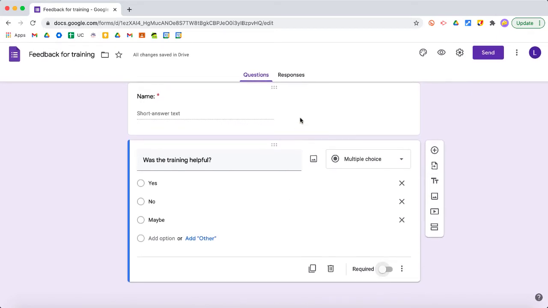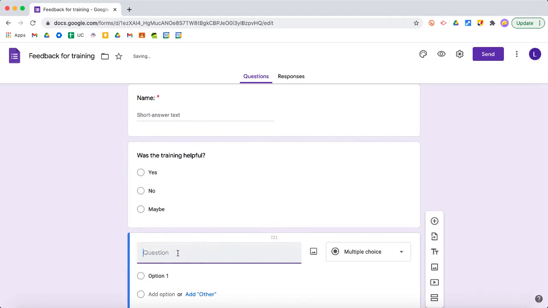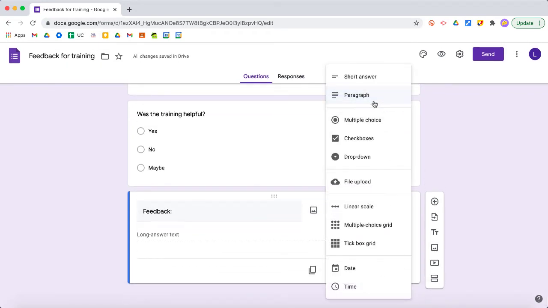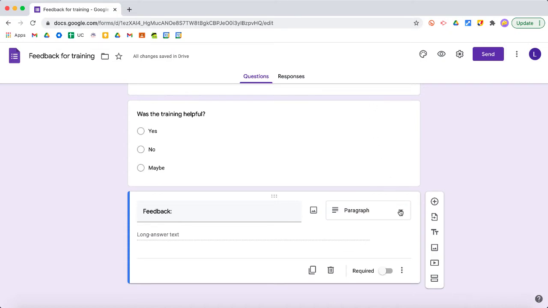And then I'm going to add one more question that just asks for general feedback. So maybe I'll just say feedback or comments. And again, the artificial intelligence has worked out it wants paragraph answer, which it's got right in this case. Sometimes it doesn't. And I'm going to leave that optional. I might even write optional here, just so people know that they don't have to add feedback or comments.